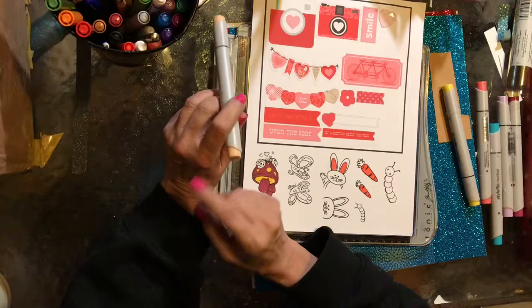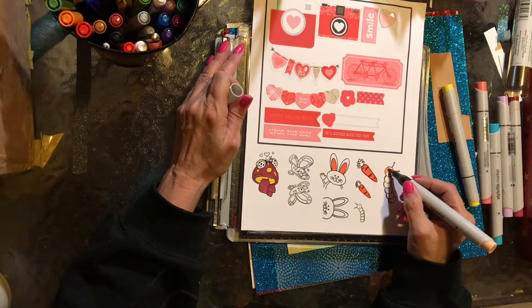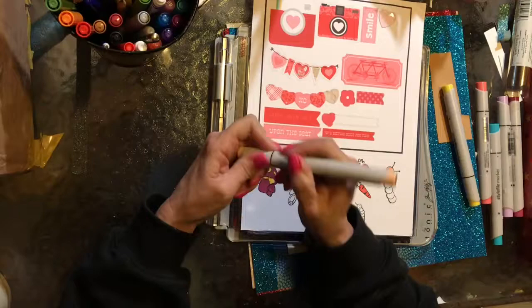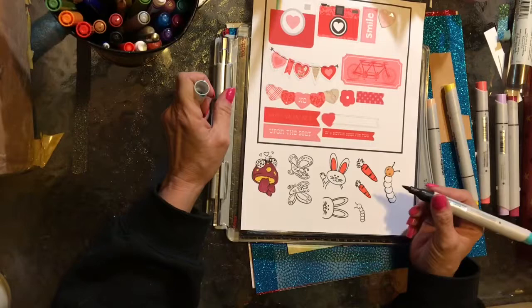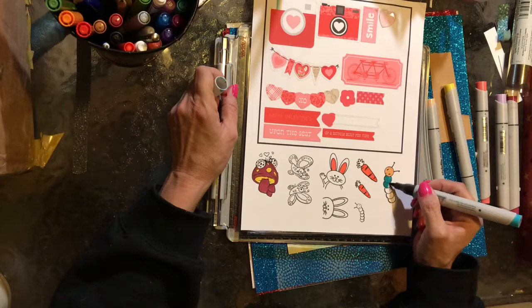Rose beige. Let's do the caterpillar's face. Ooh, not that one. Just to see what the face looks like. I should have done it a different color. Let's make him blue. Is there anything that says a caterpillar can't be a blue color, a teal or whatever color? Ooh, that's dark. Very, very dark. It's like I'm doing very light strokes and it's a very dark color.